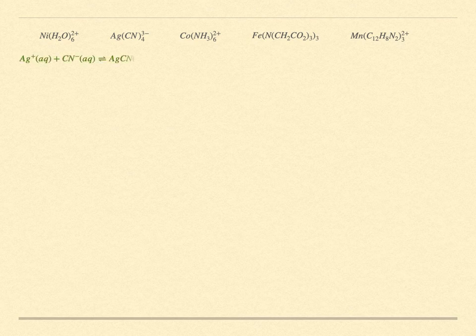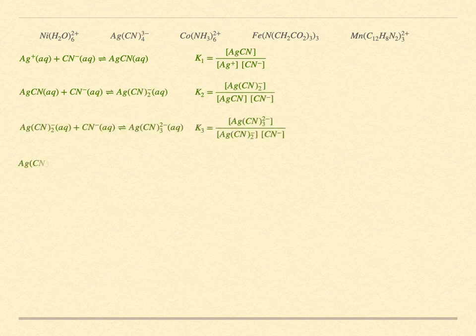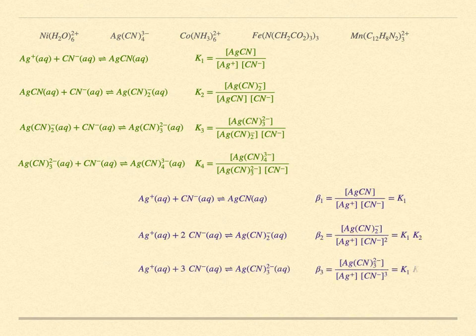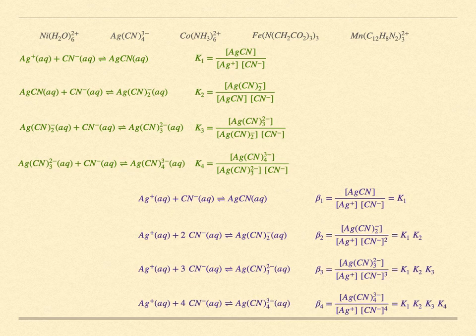The ligands generally add sequentially to the metal atom, each step being in equilibrium with the previous form of the complex ion and the ligands in solution. The equilibria can be reported as either the stepwise equilibrium constants, the K1, K2, K3, or as the cumulative equilibrium constants. The cumulative equilibrium constants are generally denoted by beta. Note how they are just the product of the stepwise constants up to that point. Either can be used in a systematic approach to solve the overall equilibrium problem. Note that in these reaction equations, everything is an aqueous species in solution, even the neutral species.